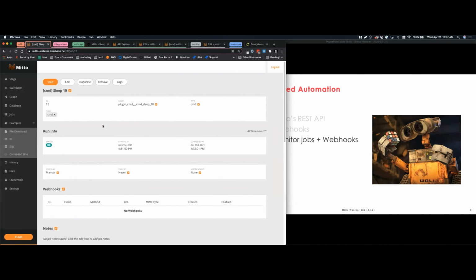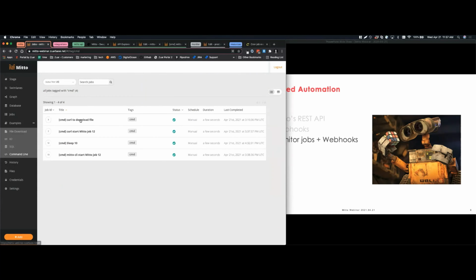So a little bit more involved use case there. One thing to note is that sometimes it's hard to know, if you're setting up webhooks, it's a little bit harder to know how things relate. So just be aware of that.